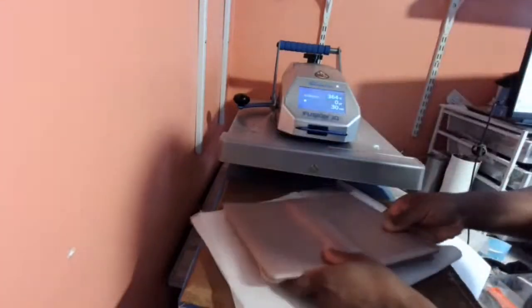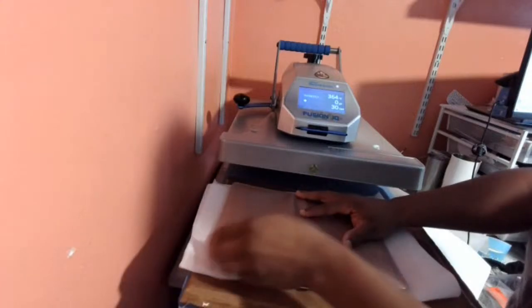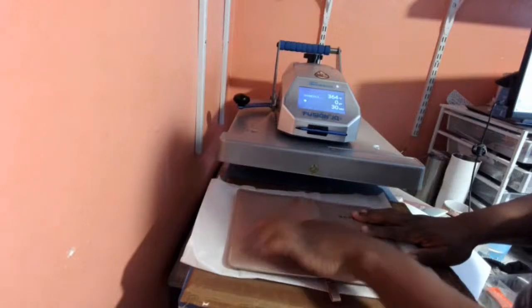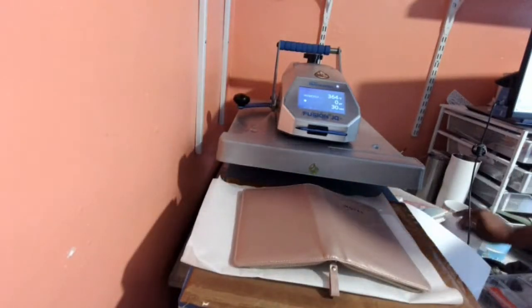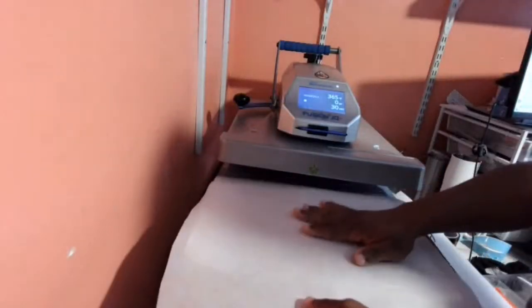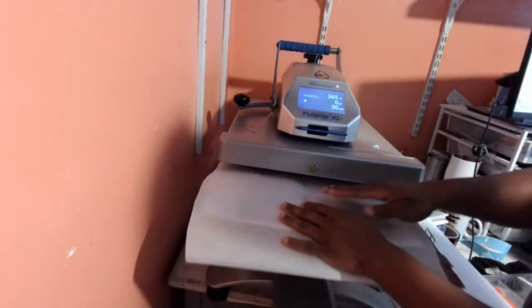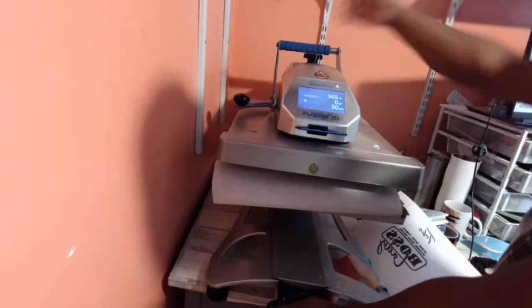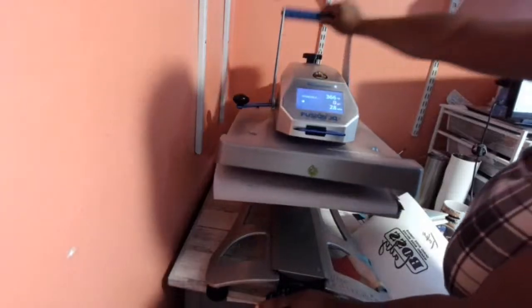I don't have to worry about taping off my zipper, because there's no ink, it's not a full bleed. You still want to do a pre-press. It's going to help flatten it out, but it's also going to make sure that my pressure is accurate. So you can always do a pre-press, just remember to do the pre-press. It can help. So we're just going to go like that. So that pressure is pretty good.